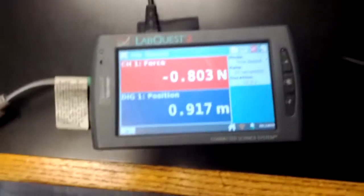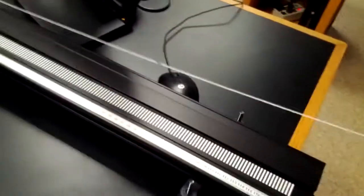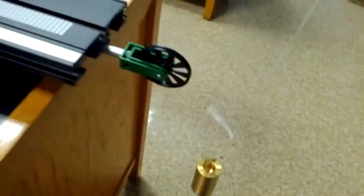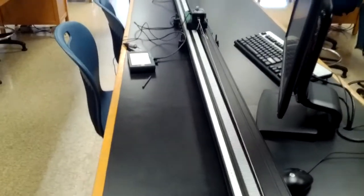So anyway, that's the default, and what we're going to do is have the car set up pretty far down the track, and this string is going to go over the pulley and have a weight attached to it on the end. Now, I don't have someone to help me, so you're going to have to bear with me. But we're going to basically let the weight drop, which should yank the car, and we're going to take data this whole time. So right now, my partner would hit play on the LabQuest, then I would let go, and, well, I'd position my wire so it wouldn't catch.